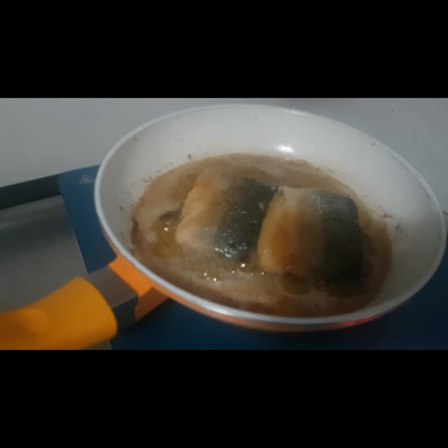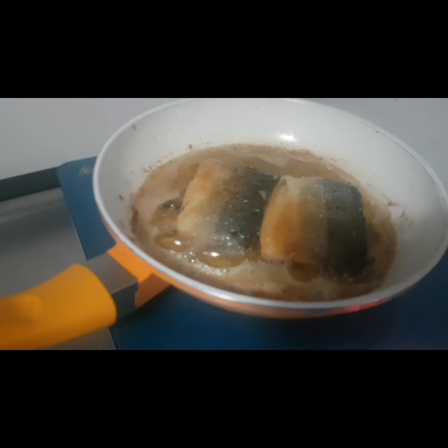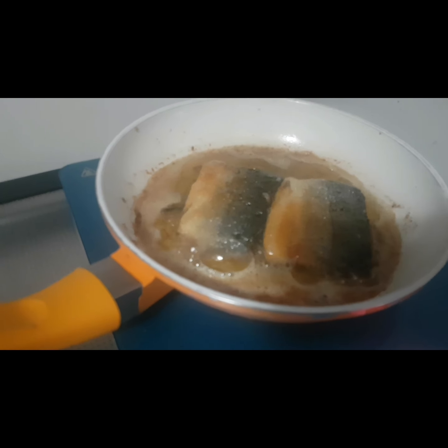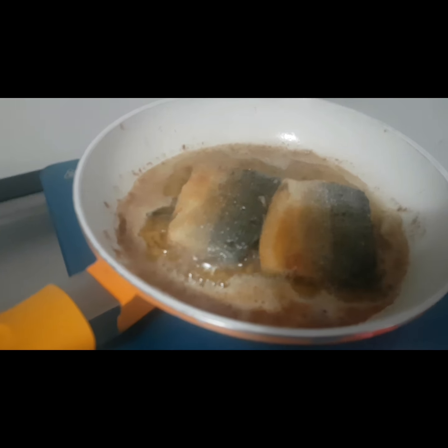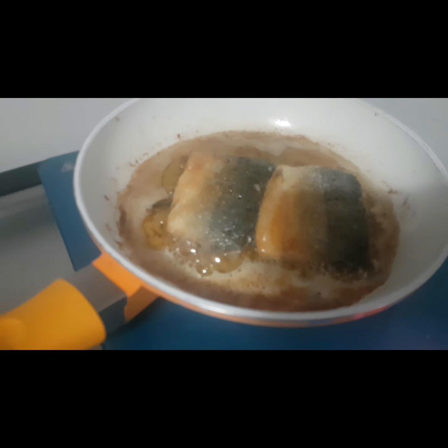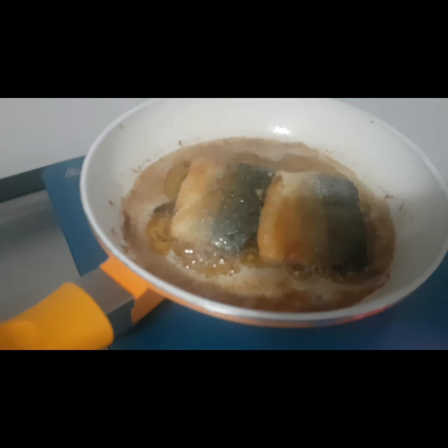And during this period, you have to be careful because the oil will sometimes sparkle or go to your skin and you will have burns. That's why I sometimes avoid frying fish, especially milkfish, because I experienced oil getting onto my skin, sometimes my face, and it hurts. But it's yummy. So just take the necessary precautions when frying fish, especially milkfish. Okay. I think it's cooked now, and I'm ready to get my breakfast.